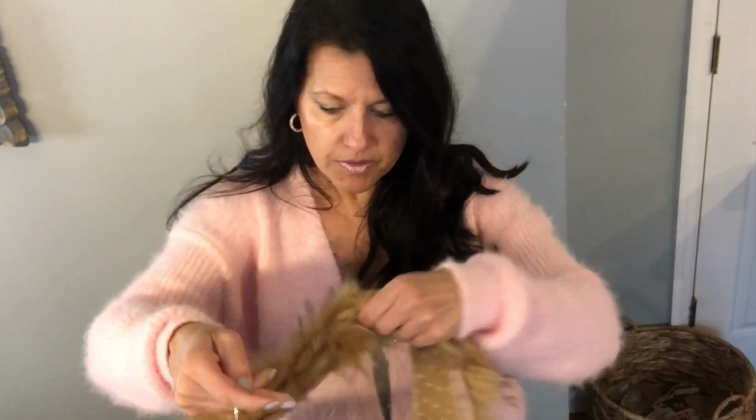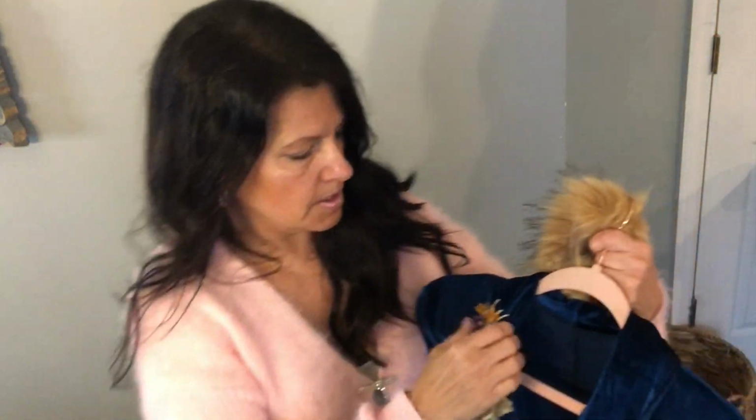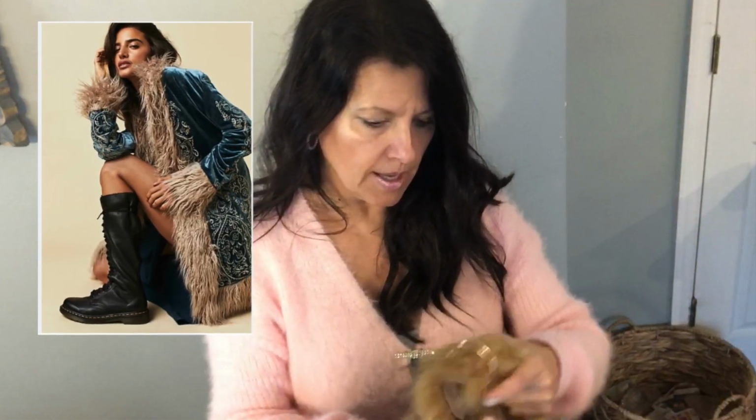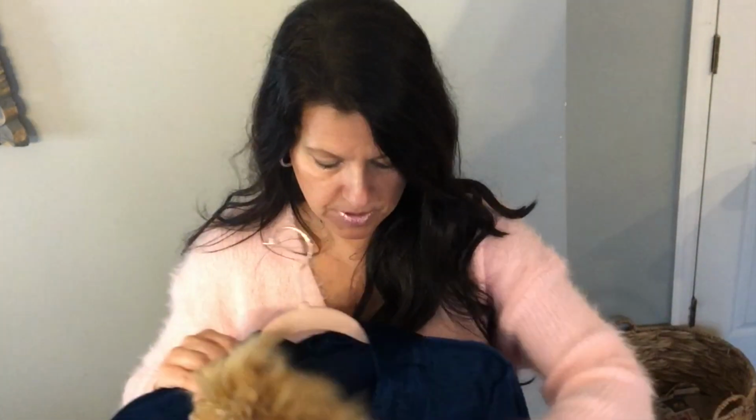I got this velvet jacket for, I think it was 15 bucks. And I ordered this iron-on trim, so that I could give the jacket the embroidered look throughout, like the Free People jacket. And then I got the fur to put it all on here and hack that look.